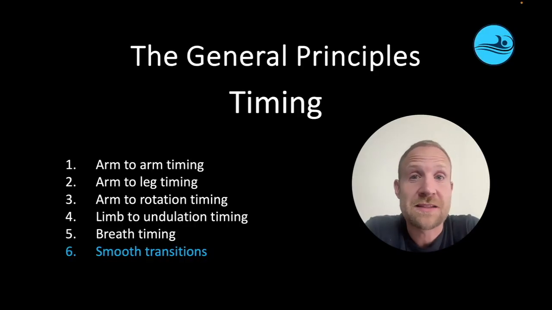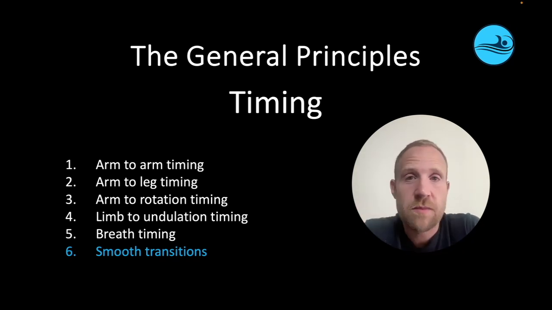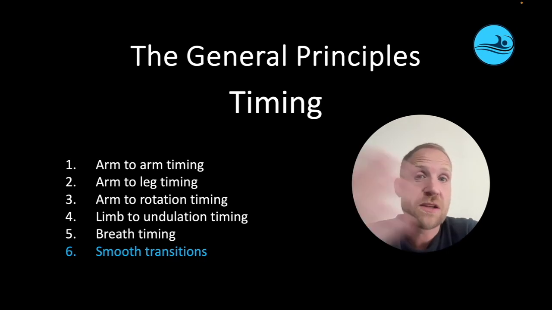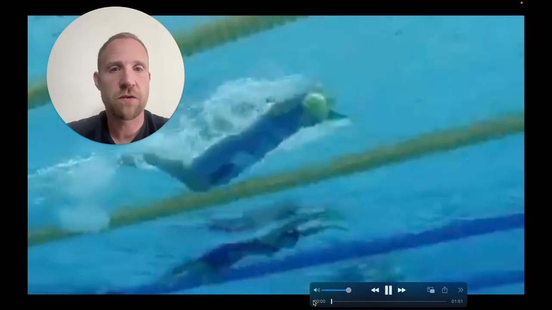We're going to talk about something that's a little bit less concrete, but I still think is really important, and that's the concept of smooth transitions and how that can influence timing. The smoother the transitions between the different phases of the stroke, the easier it's going to be to maintain momentum of the arms, and that's going to further facilitate different transitions between the different phases of the stroke, and ultimately that's going to save swimmers energy and allow them to be more effective. So we'll take a look at what that looks like in the four strokes. We will start with butterfly.